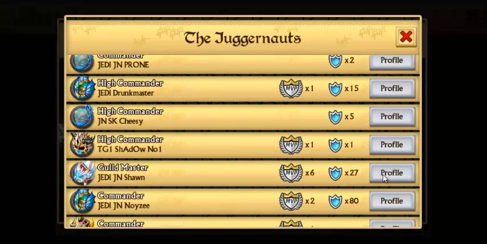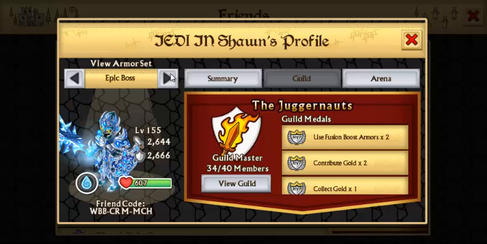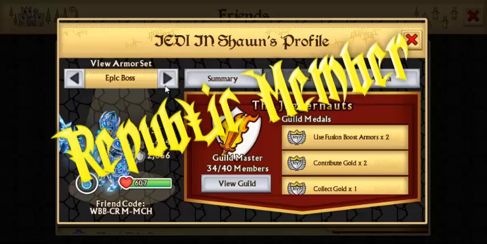If I pat up, no, there he is. So here's Sean, guys. He's a beast. Not only is the guild master of the Juggernauts, he's also a member of the Republic Council. So, obviously, like I've said, they are a Republic member. Or I haven't said that yet, but they are a Republic member. So they are a friendly guild to us.